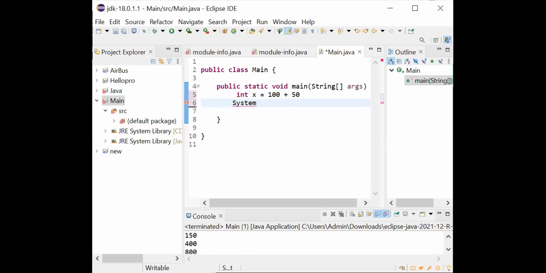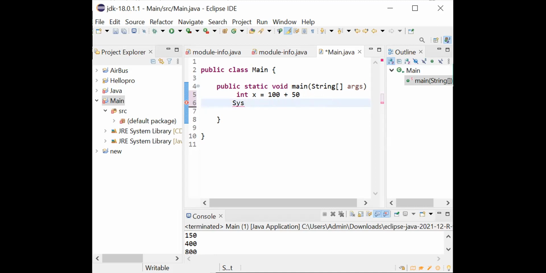Next, type System here. No need to type the whole of System. Actually type S Y S and then control shift space bar. It is not working actually.